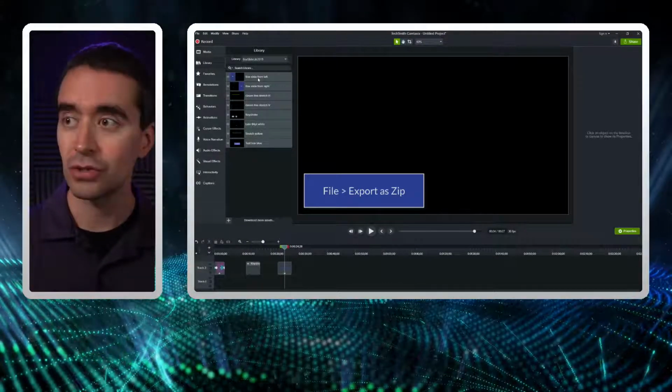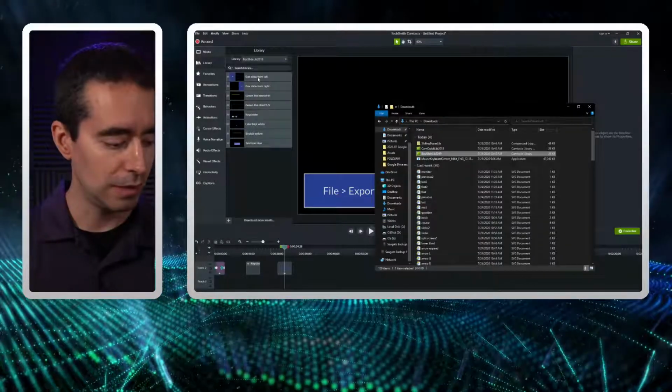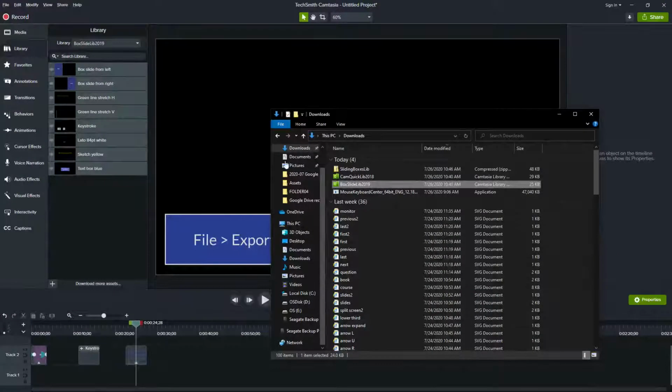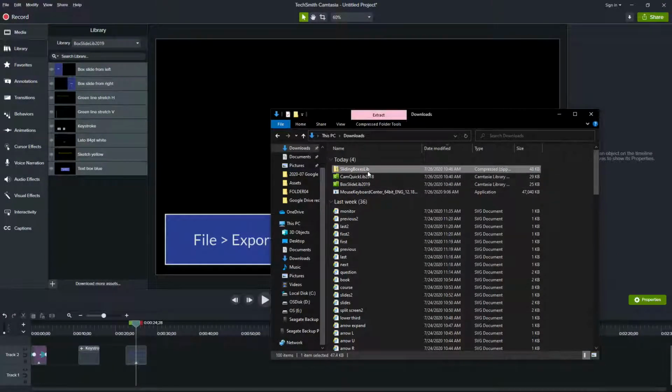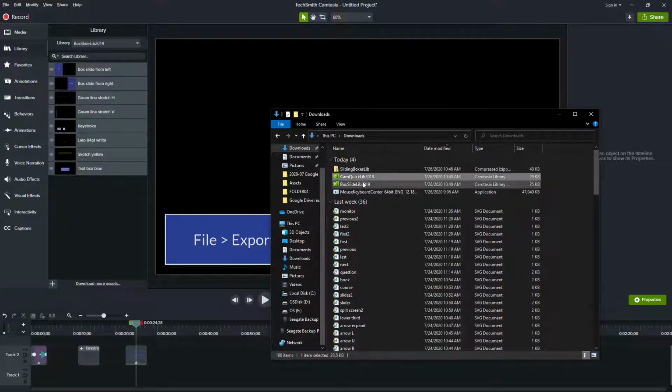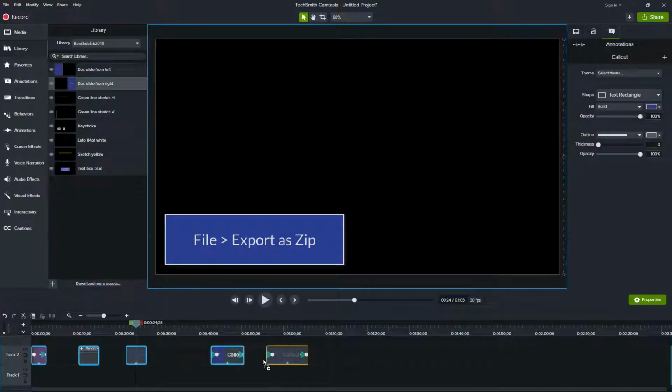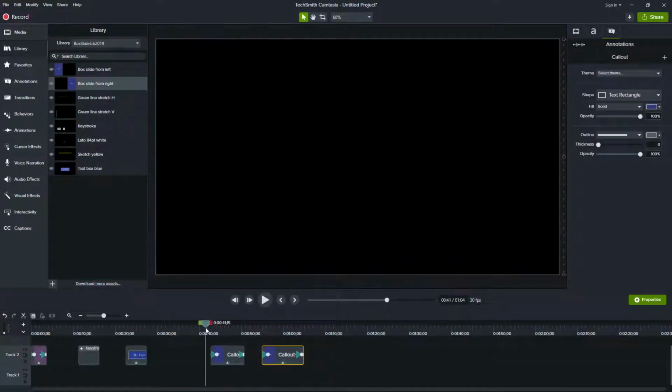Again, let me show you here that we have, there we go. We have a single zip file, link in the description below, and then in there you'll find two files, the Cam Quick and the box slide. So the Cam Quick is just the 1/3, 1/2, the title, everything you saw before. So here, let me just show you in the box slide one that I just brought in. I'm going to grab this, drag it in here, box slide from left, box slide from right. You can probably figure out what these do.